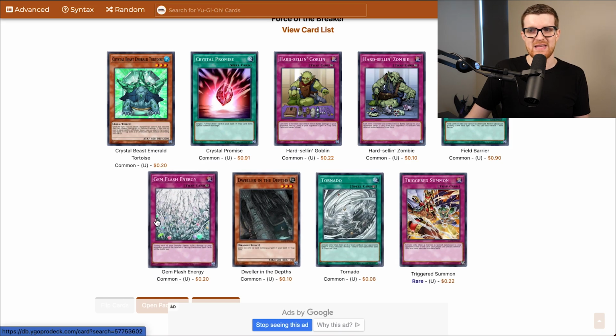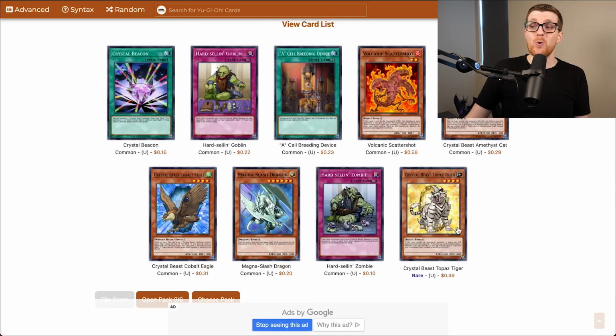I don't know if Dweller in the Depths and Gem Flash Energy are going to be nearly as good as they were in the episode that we played them, but we'll see. Ooh, Topaz Tiger making its reappearance. Yes, definitely want to see that because that can get to an attack power that can hit over most things in this set, so that's pretty good.